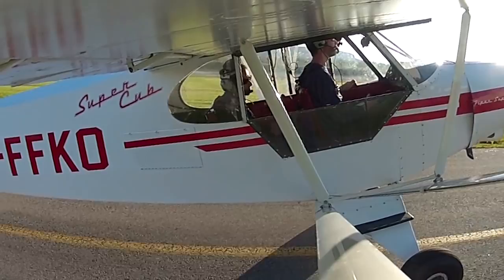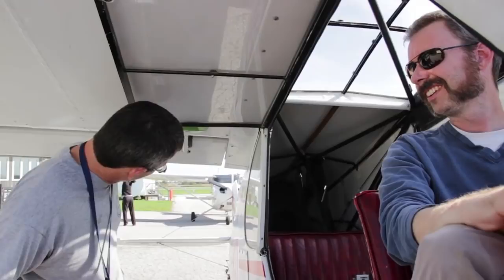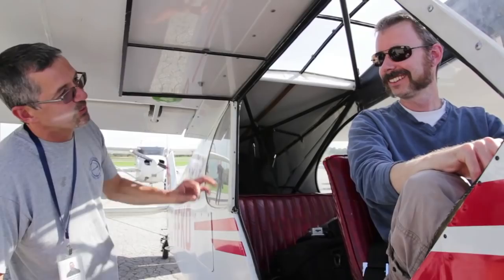I've seen it bite people before. I had one guy, and he was getting his landings down really nice, and we were taxiing along, and I was starting to relax. Like, I'm getting out my flight sheets to write down the landing time, and all of a sudden we just went, you know, like, right around. And we come to a stop in a cloud of dust, and he says, what happened there? I said, I don't know, I was watching. I said, what'd you do? And he says, well, I was looking over at the gas pumps, thinking which taxiway I was going to turn off. And I said, well, there's your mistake, because you stopped flying the airplane.